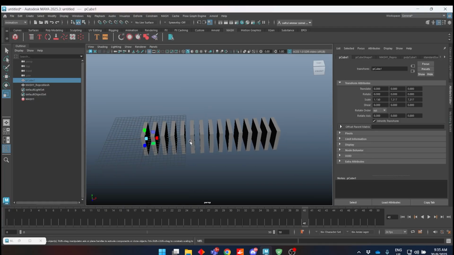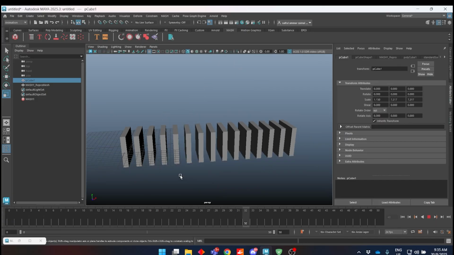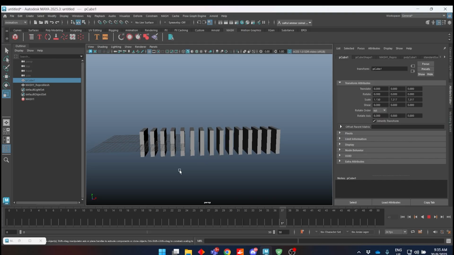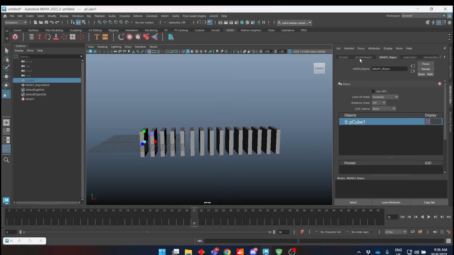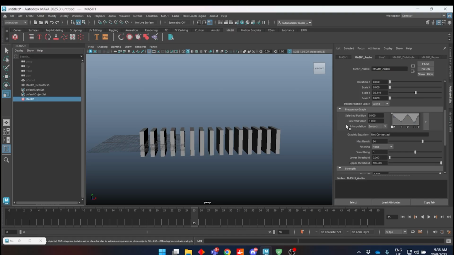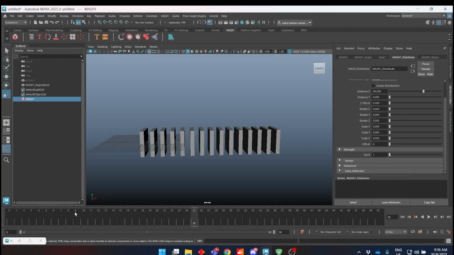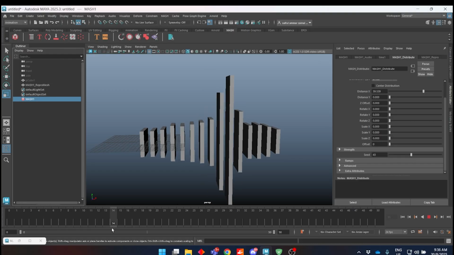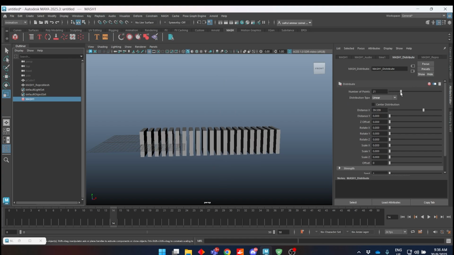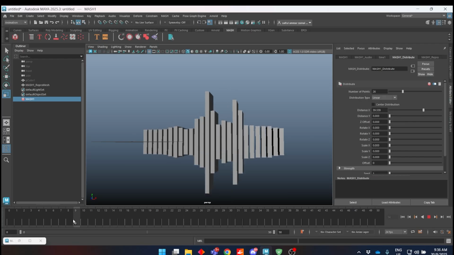You can also do it this way. What you can do also is click on match, and you can also translate it.